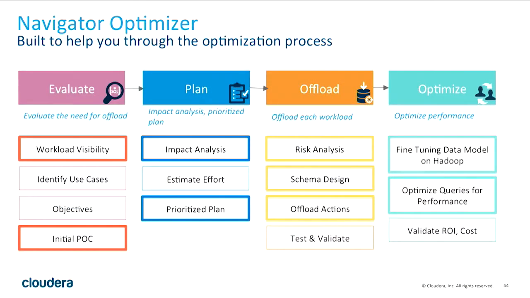So regardless of whether you take advantage of Navigator Optimizer or you work with our organization, you typically are going to look at a series of stages of how you figure out what workloads are good fits to move onto the platform. You want to be able to do a POC to prove out any of the questions that you might have around the validity of the platform.